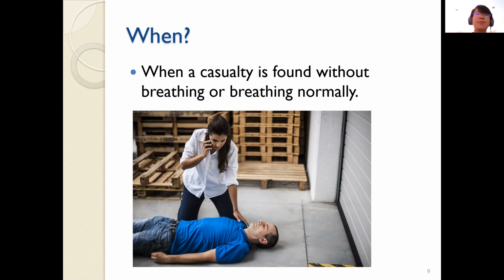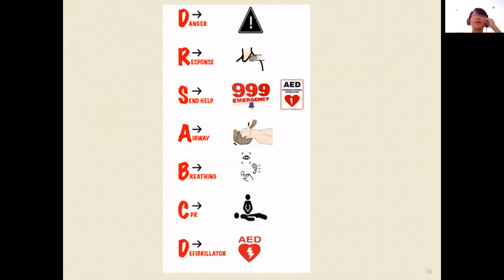Okay, and what is abnormal breathing? So abnormal breathing includes things like agonal gasping. Okay, and it looks something like a fish out of water, where they take deep gasps, but it's not effective. So whenever you see breathing that's not normal, and how do you know what's normal? You and I, we are breathing normally. So if you don't see this sort of breathing on an unconscious casualty, you have to assume that they're not breathing normally, and hence you must do CPR.